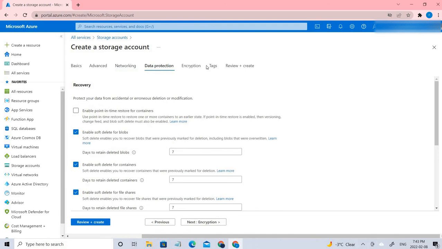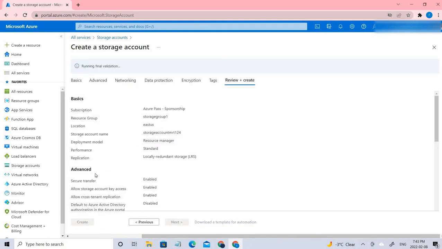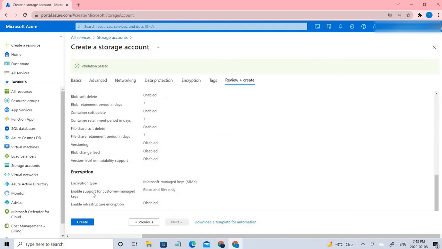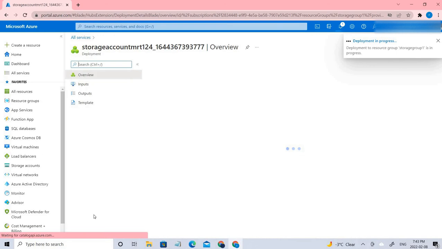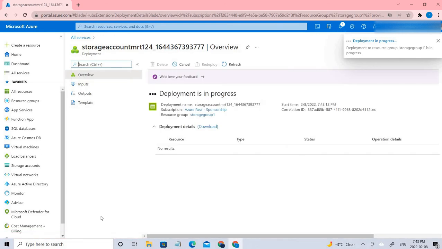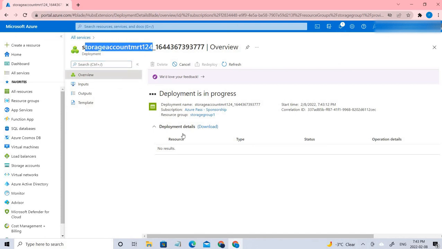Okay, let me go ahead and create. These are the default options. Let's wait for the deployment.